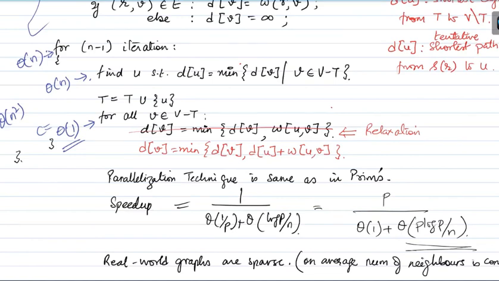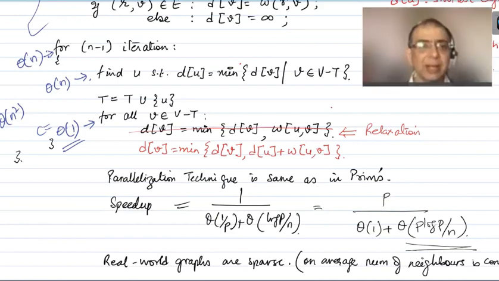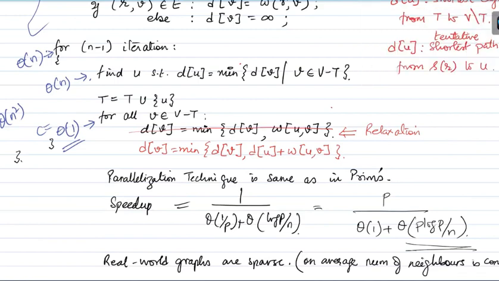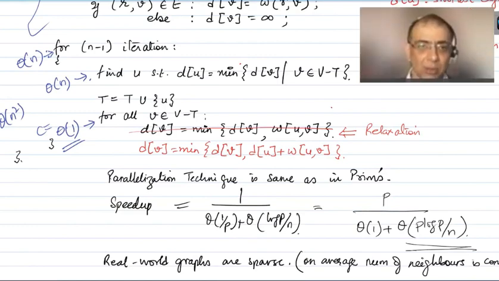Now, can I afford to do a linear search to find the minimum? Earlier, I was doing a linear search and I didn't care about using an efficient data structure. Why? Because I was anyways going to have to spend theta n time in going through all the neighbors and updating them, and doing the relax operation. So therefore, I didn't care about finding the min in a more efficient manner. But now that it's a sparse graph, the relaxation for a given node does not take too long. It's almost done in constant time.